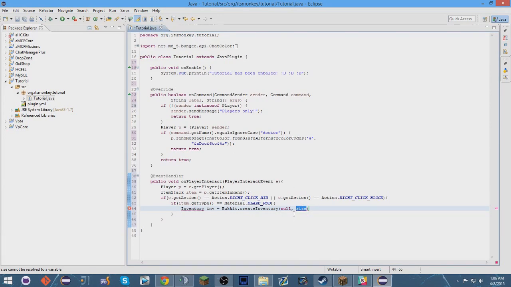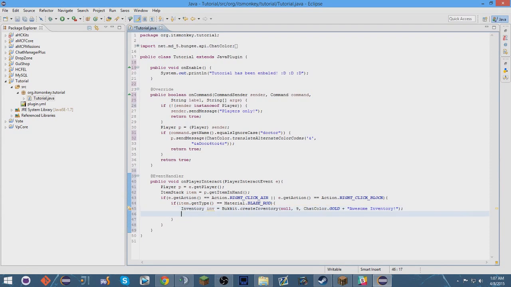So I'm just going to do 9 here, and then we can put a string. In here we can put the inventory name, and I'm just going to name it ChatColor.GOLD plus, I don't know, "Awesome Inventory", if I can spell it right. Alright, then import that.